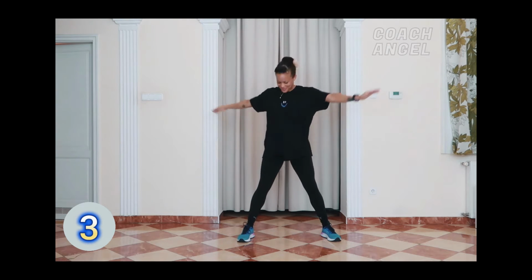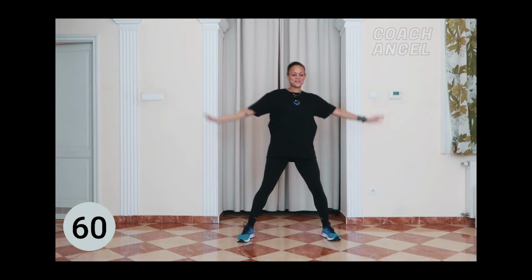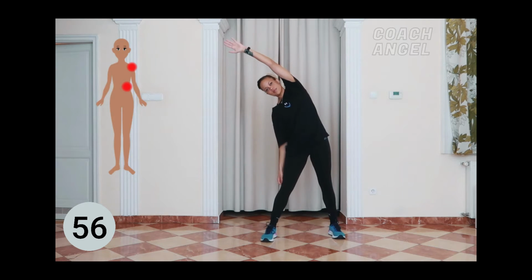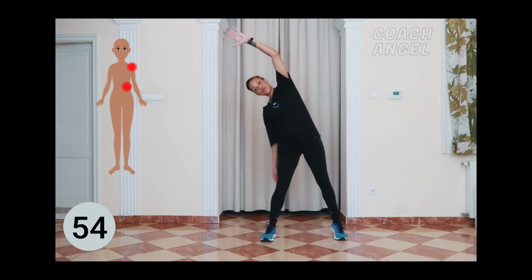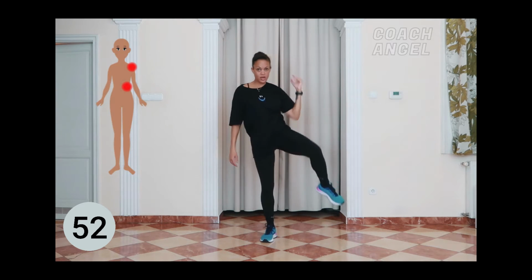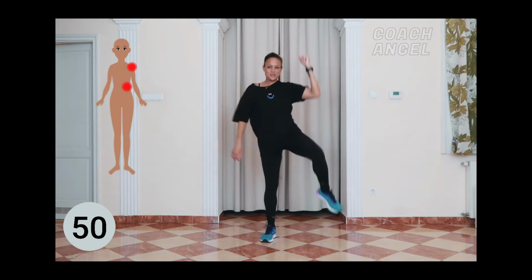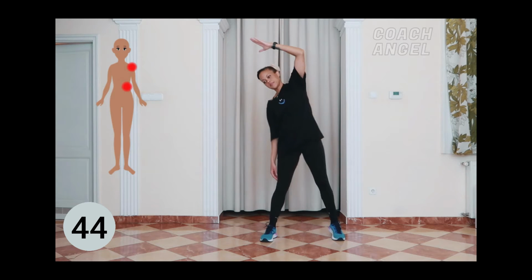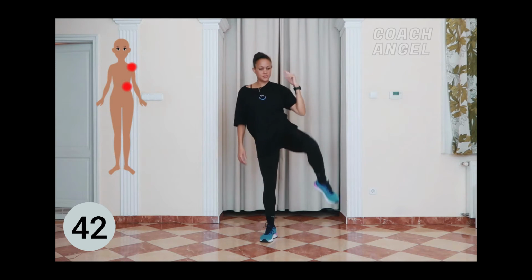In 3, 2, 1. You're doing an overhead arm reach and then bringing your elbow to touch your leg. On the overhead reach, take your time and see how far you can reach. You'll get a really good stretch if you take your time. And if you can't touch your leg with the elbow, just get as close as you can. We're working obliques, shoulders, and hip flexors.